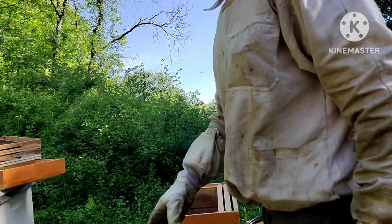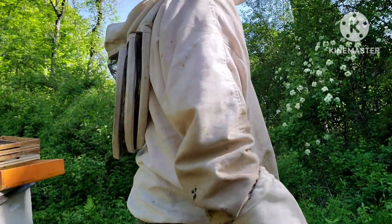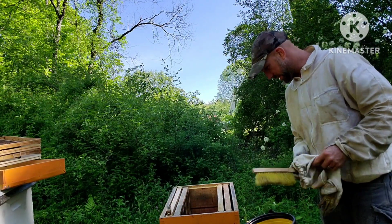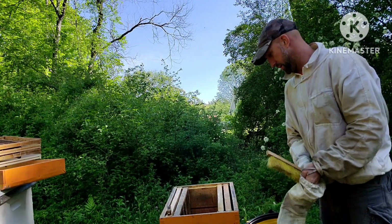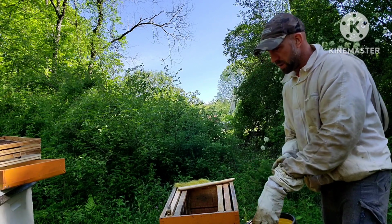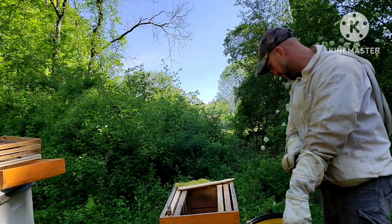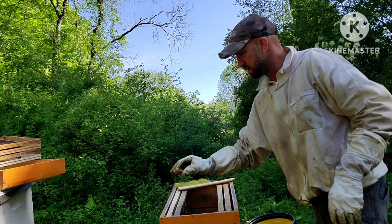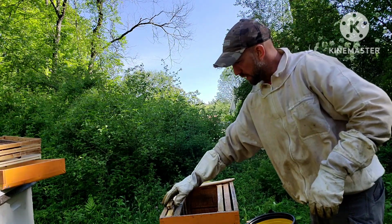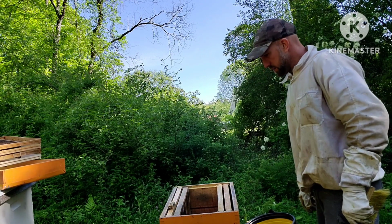So I'm not sure it happened, but the queen was inside the top of the bucket here, the bee vac. And she died. I don't know how she died. I don't know what happened. She was right next to the bees. The bees were right there. It's the first time I ever had a queen die. That stinks. Something I wanted.